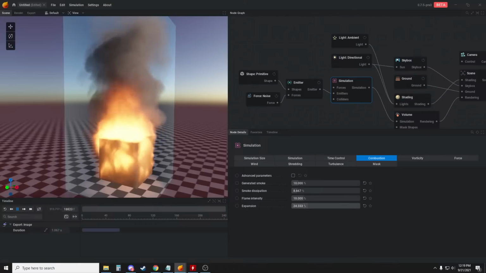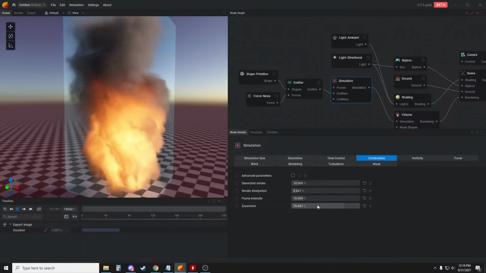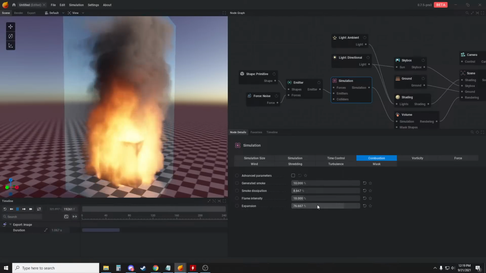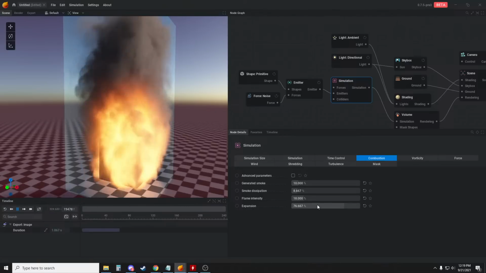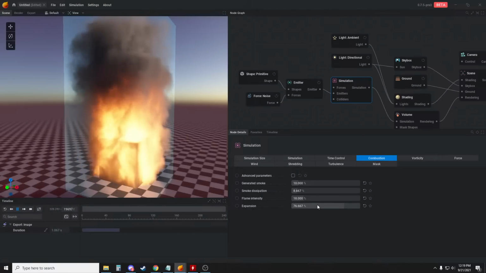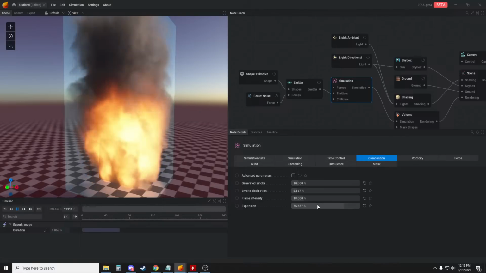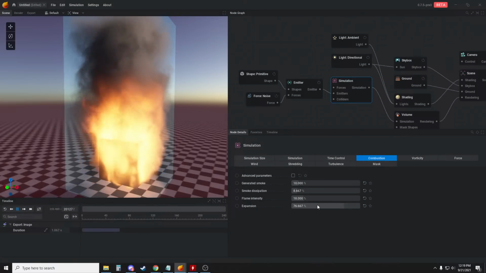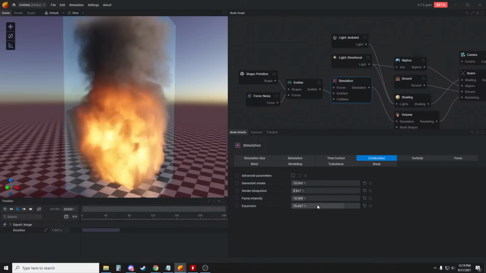So this is kind of a weighted parameter that controls a bunch of different things. And then finally, we have expansion, which basically says as my fuel is consumed and as we produce more temperature, as we produce flames and smoke, how much am I going to expand from pressure and that kind of thing.